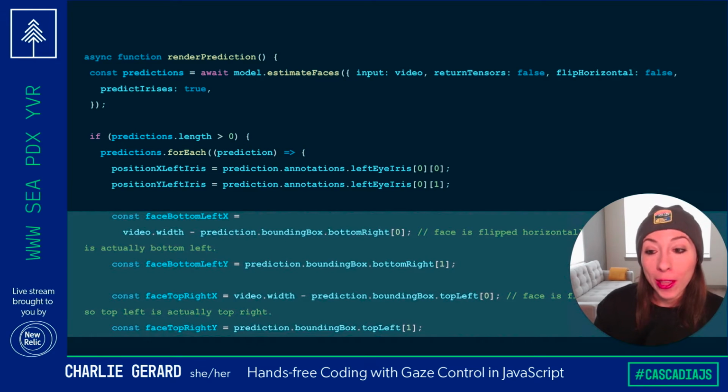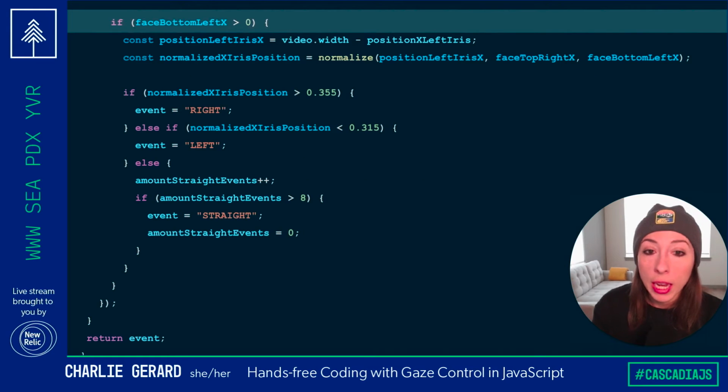Then I also calculate the X and Y coordinates of the bounding box of my face on the screen. So if you're not familiar with this term, the bounding box is the rectangle that would surround your face on the screen. To be able to calculate the direction of my gaze, I need to know the position of my iris in relation to the borders of my face. If the space here gets bigger, then I'm more than likely looking right, and if it gets smaller, then I'm more than likely looking left. Then I detect if my full face is on the screen, so I don't trigger this code if there's only half my face in front of the camera.